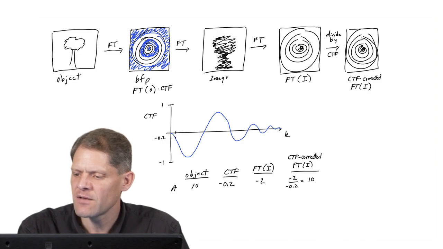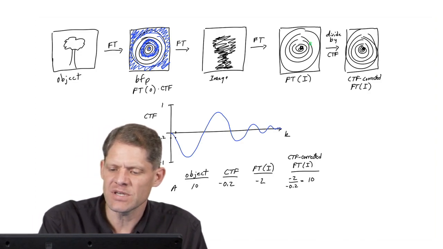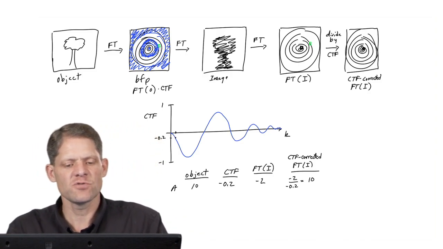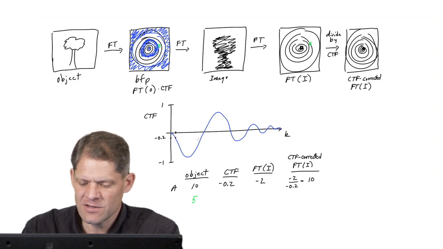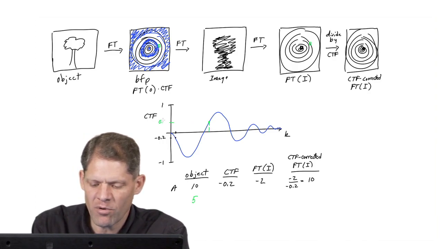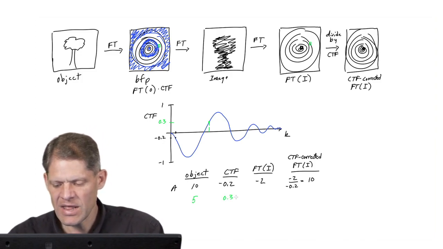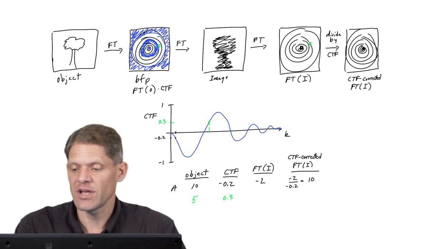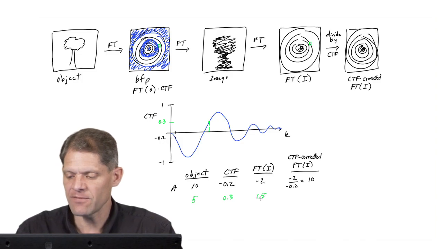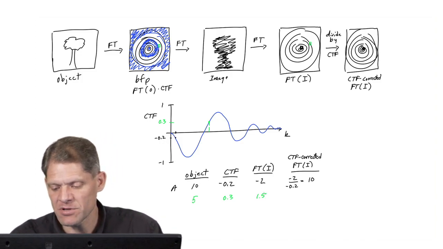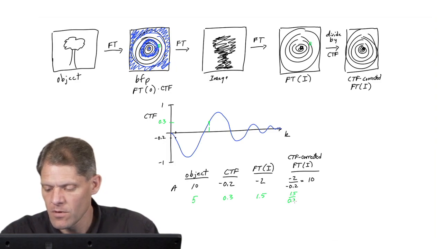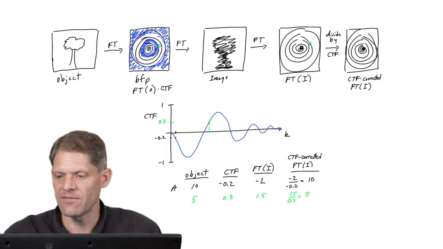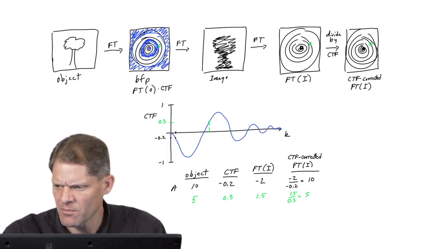Let's suppose that this pixel, at a higher spatial frequency, is over here. And in the actual transform of the object, let's suppose that it should have had an amplitude of 5. And let's say that this pixel is at a spatial frequency right here, where the contrast transfer function has a value of 0.3. The CTF then is 0.3 at that position, so the value that we'll actually observe in the Fourier transform of the image will be 1.5. CTF correction in this case will take that amplitude of 1.5, and if we divide it by 0.3, we'll recover the original amplitude that it should have been of 5. And so we'll replace the amplitude here with the number 5.